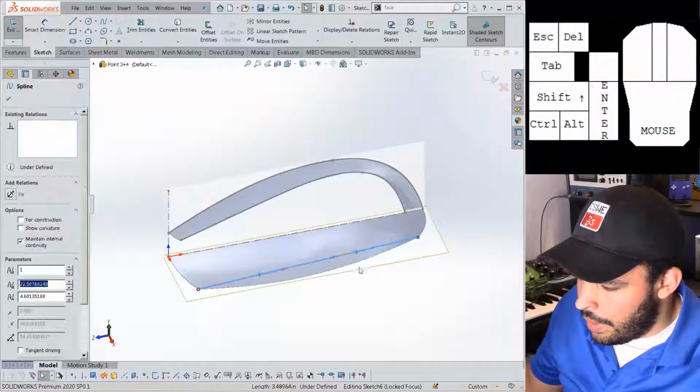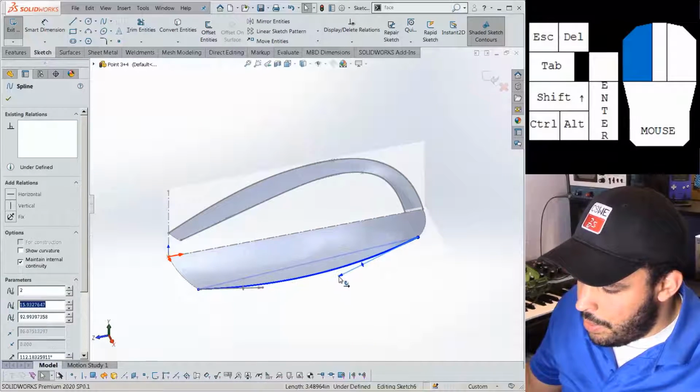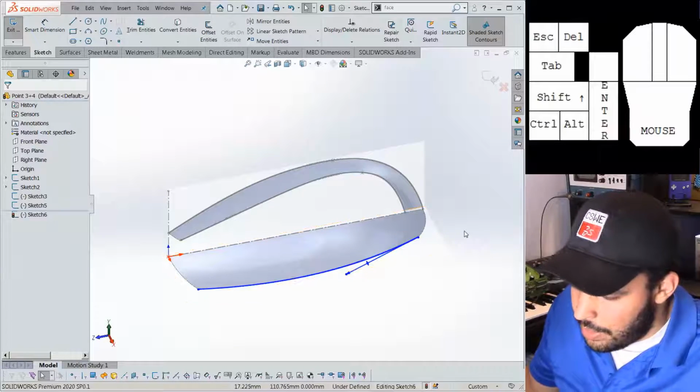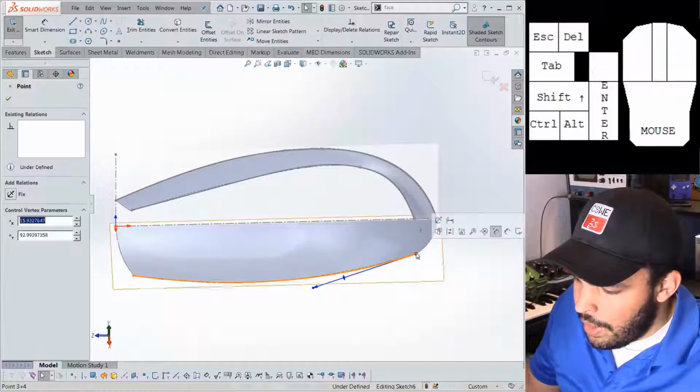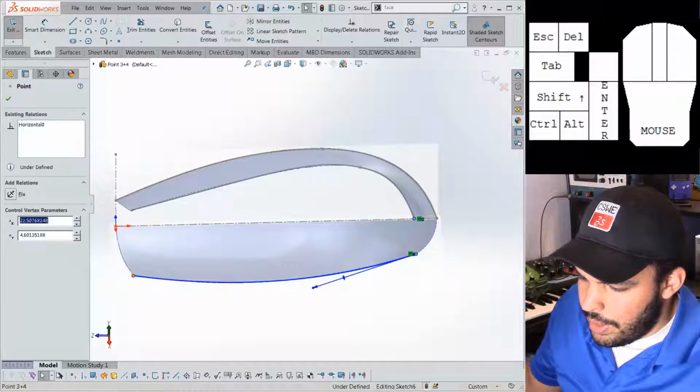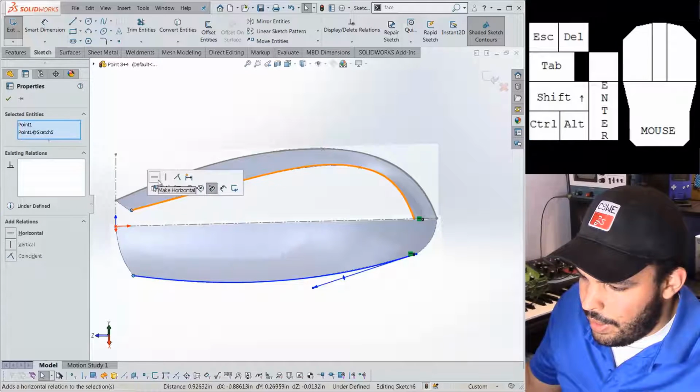Or maybe even an arc. Yeah, I'd rather use the arc, I suppose. Any spline work you can save is good, but there you go. That was easy too. But before I leave, you need to put the right relations, and I'll get into that a little bit more when I talk about this next tip here.